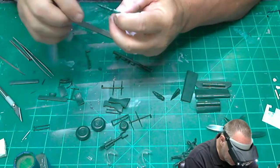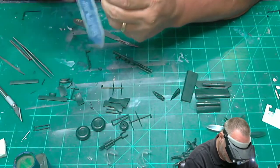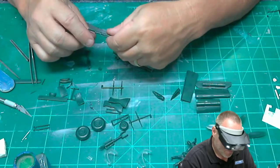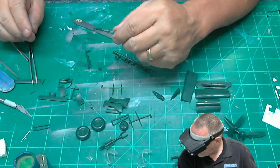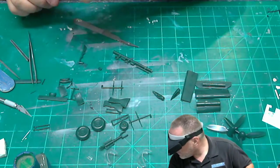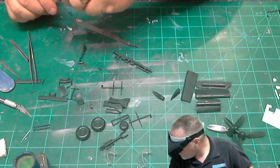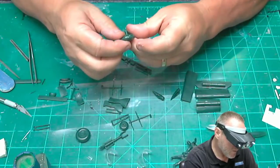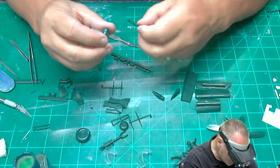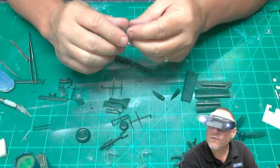Okay, let me knock this thing off here real quick. Knock this one off here real quick. And again, this one. There's 24. And then here's the other guy. Now, something I need to remember is that what they wanted you to do back in the day is put this on here and then melt the inside of it, melt the nub over.